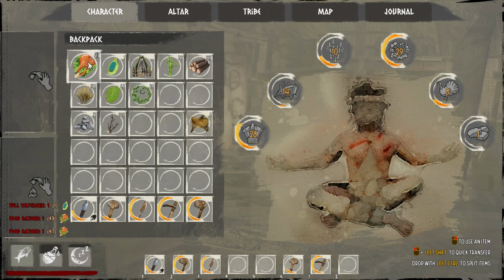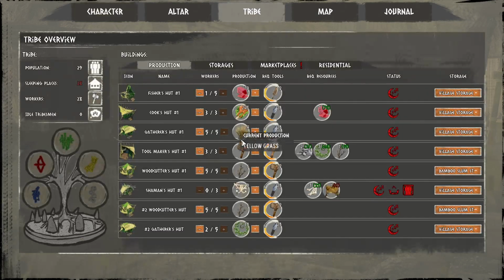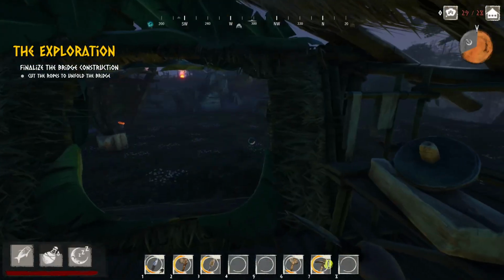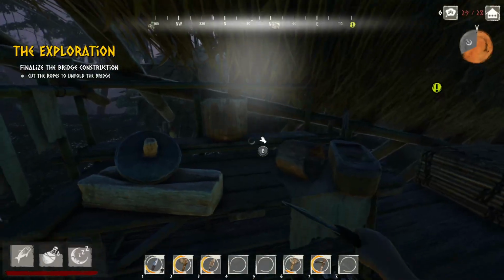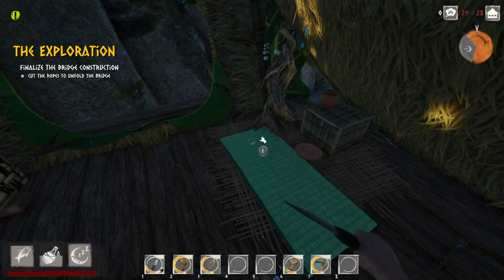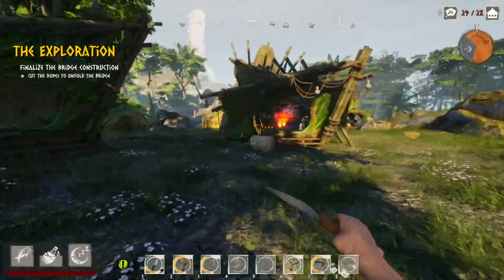Might need some more of those water skins. Oh, the toolmakers. No, you do need to keep on making... Yep, second toolmakers as well. So not only do we need more sleeping huts, we need another toolmakers and to make a marketplace once we've cut the bridge down. There we go. 8 o'clock. All right, today's the day. Rope cutting.